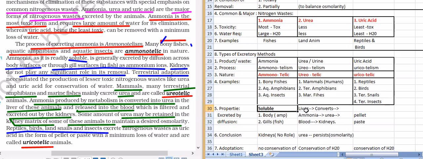Here that same ammonia will be converted into urea. Ammonia converted into urea, where? Especially in the liver. So that's why you should remember the liver part. Next is the last, birds. They will release in the form of pellet and paste. So these are the two things that you should remember. So with this concept we will conclude.